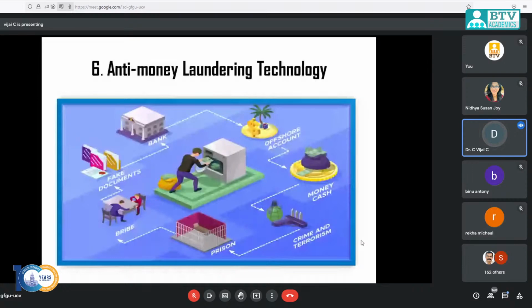Additionally, financial institutions are largely required to take certain steps to prevent this crime. So we can expect artificial intelligence to play an increasingly important role in industry compliance in anti-money laundering.